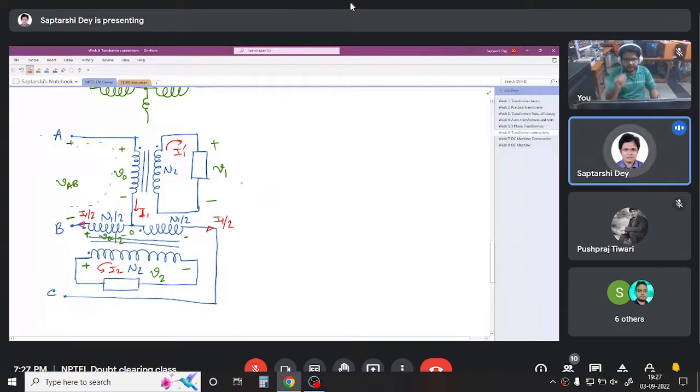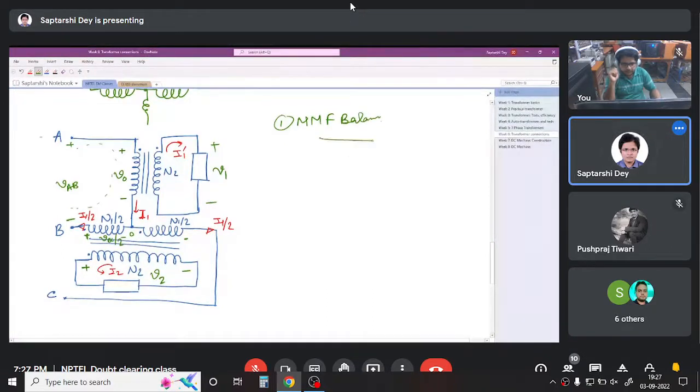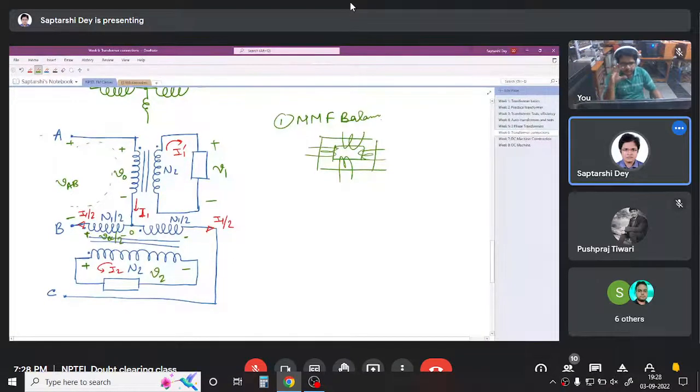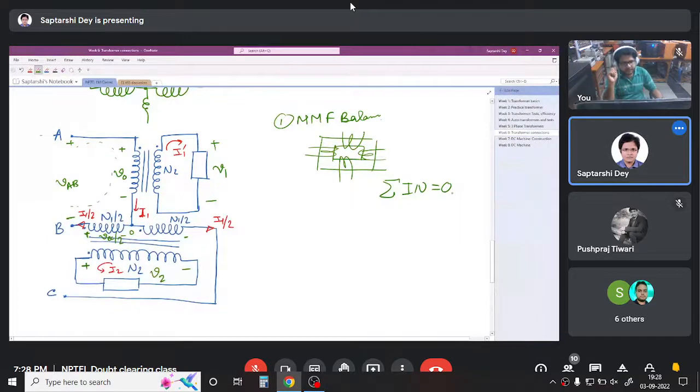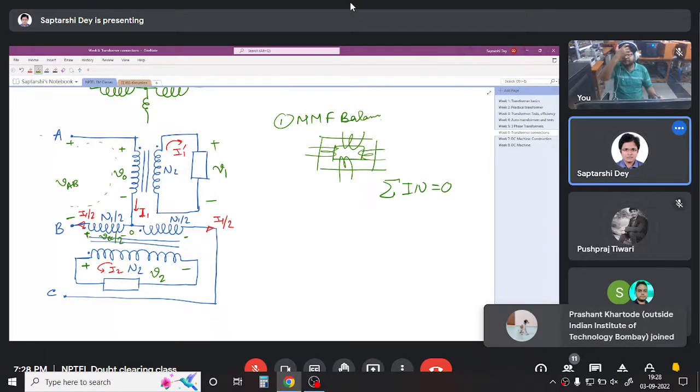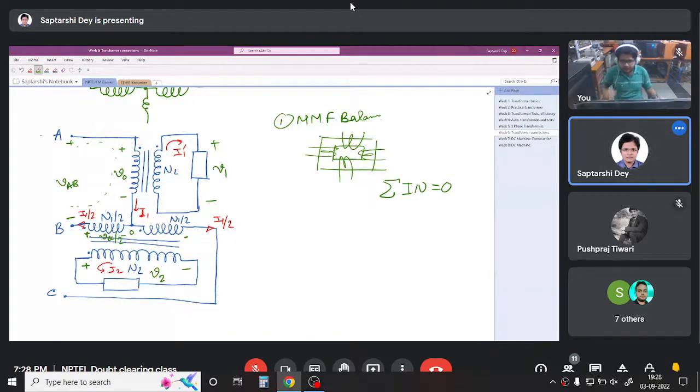Now you see, we will deviate a bit from here. In the very early classes of transformer, I used to talk a lot about MMF balance. I told you that if you have n number of windings wound across the same core, with the same sense of winding, then the total MMF, summation of I N, has to be 0. In a transformer also the same thing happens. In an ideal transformer there is no core flux. In a practical transformer only the core flux due to the no load current is there, and after that if you connect the load, it draws current, the same balancing current flows in the primary, they balance each other, so there is no extra flux. So that MMF balance should happen here also. How is it happening? We will see.